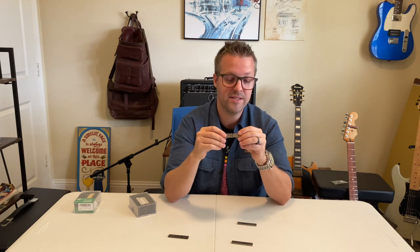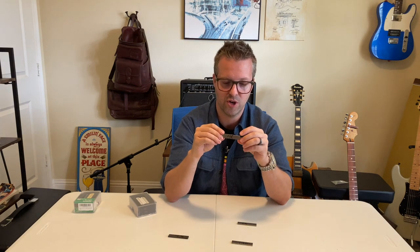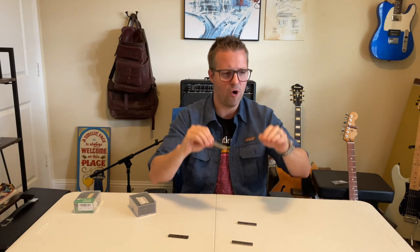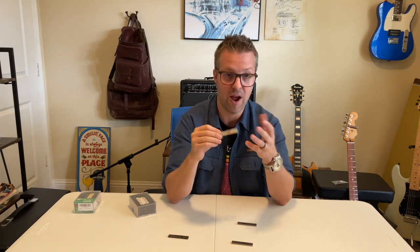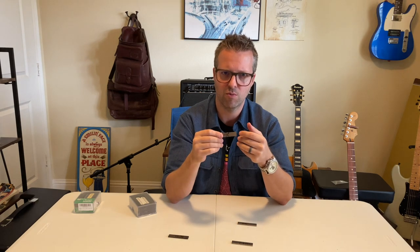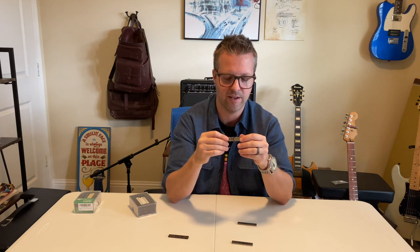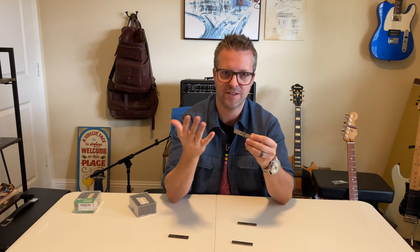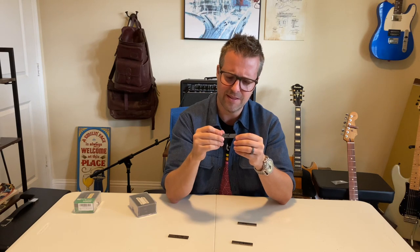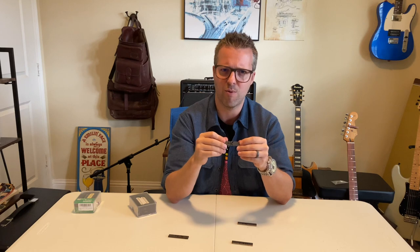What I will say is that in terms of clean, and you definitely could hear this as soon as I started playing, with all of those frequencies emphasized by this magnet, it almost sounded like the clean channel was breaking up. I don't know if you picked up on that, but it was very evident as soon as I started playing. You might be able to see it on my face in the clips. The clean channel was almost to the point of breaking up.